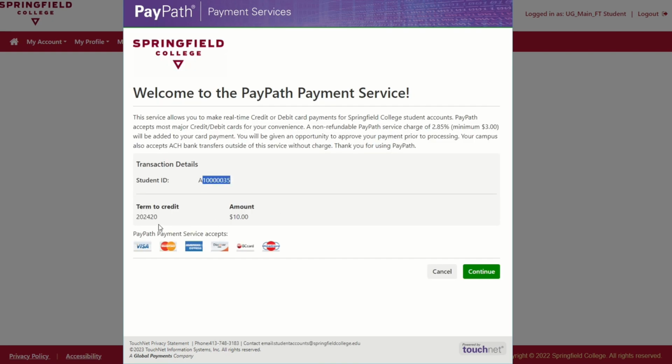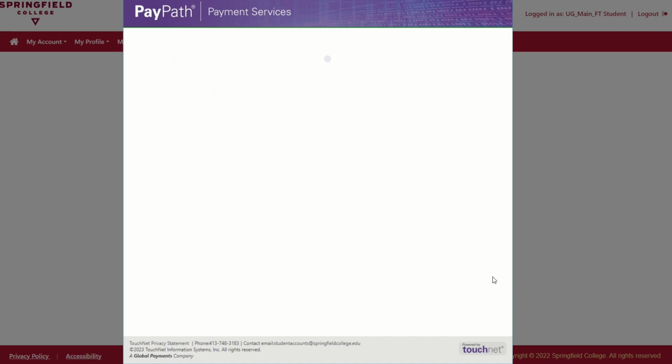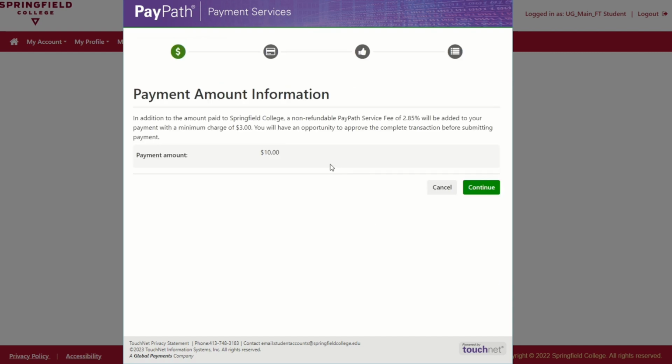So we've got our student ID, the term, and the amount. These are the payment methods that are accepted through PayPath, using a credit card or debit card. So I'm going to click there. Right away, it gives us information about the service fee that is going to be charged.